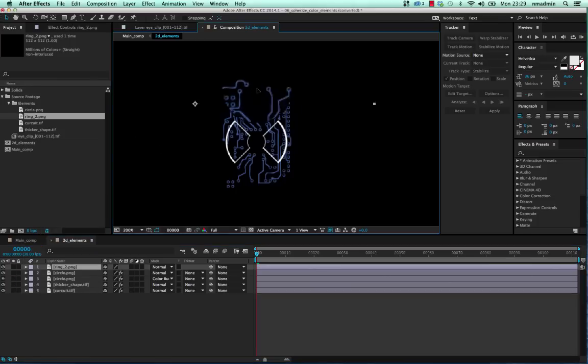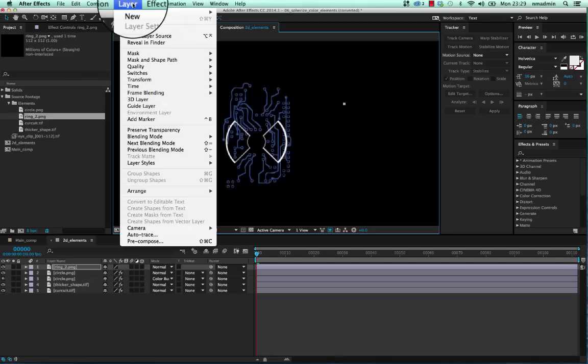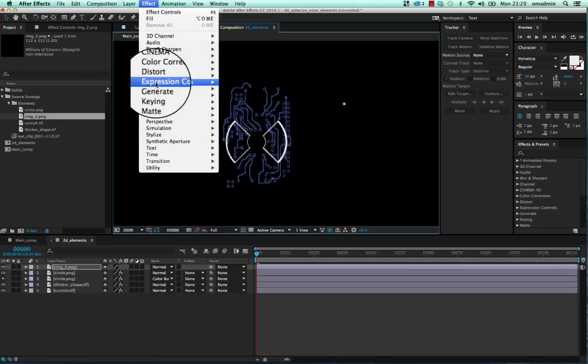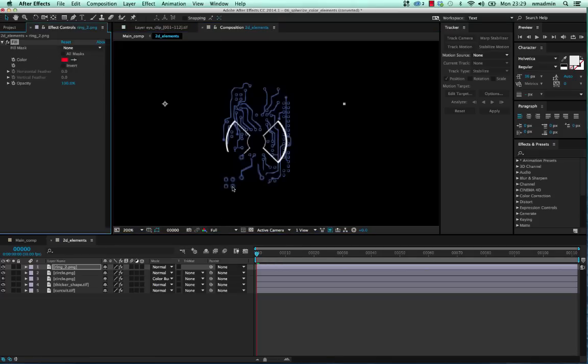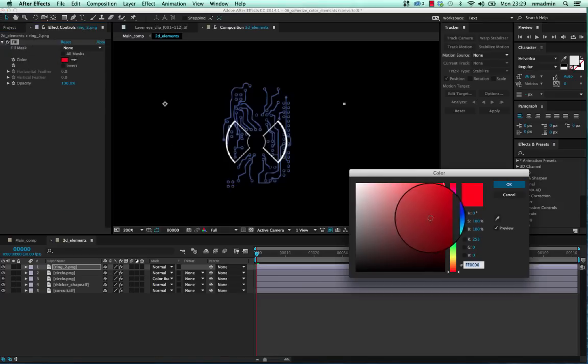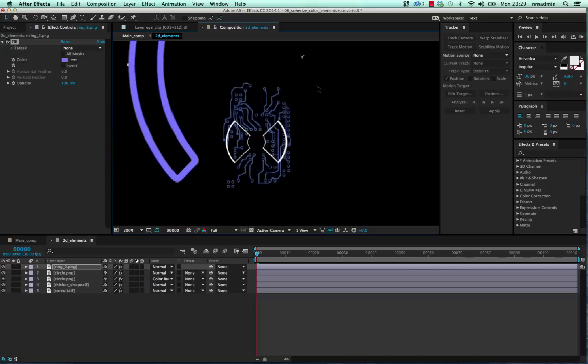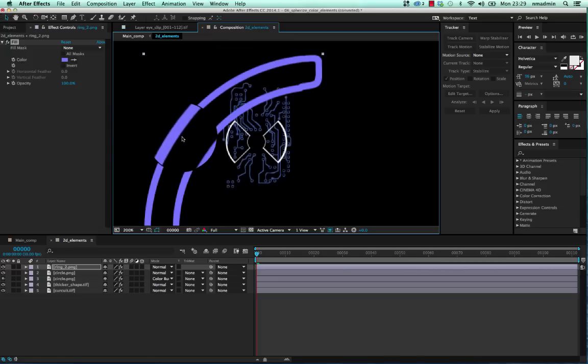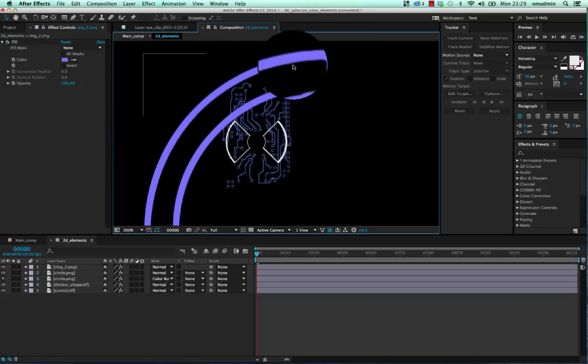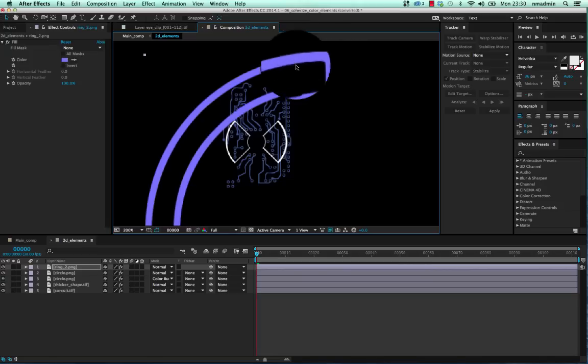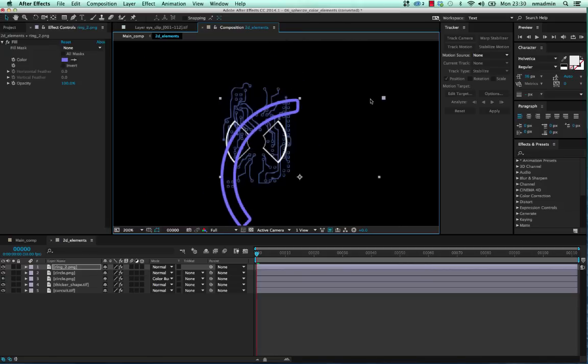My ring is there. Obviously you can see it's quite big, so I can go to layer, sorry, effects and generator, and fill the ring with something subtle. Let me get some dark blue, or maybe light blue would do. There we go. It's quite big, so I'm going to make that small. Just press the shift key so the scales don't change. Make sure that you press the shift key, bring that in here.